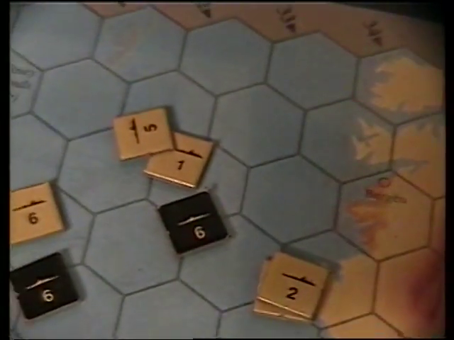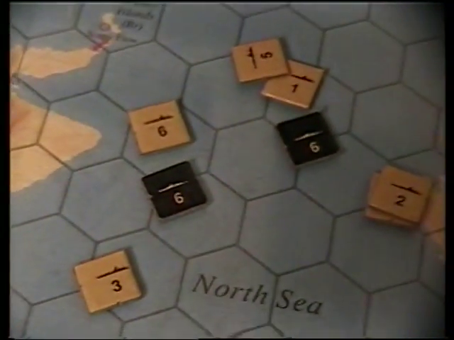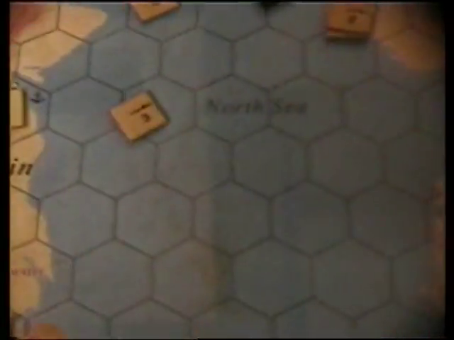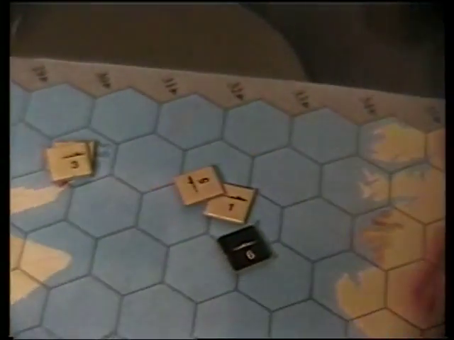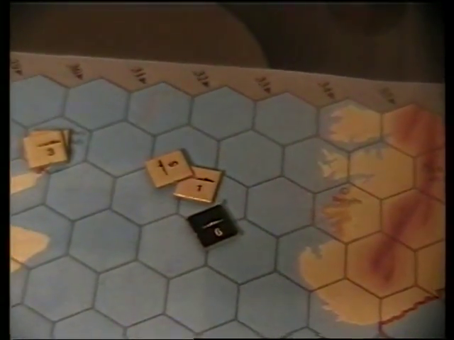The 6 interception succeeds, so that one's intercepted. This one misses, so this one breaks into the Atlantic. So we only have 1 battle. These other ships return home. They failed the interceptions, but failing an interception does not cause you to be used. So there's 1 battle, Germans against the British right there.